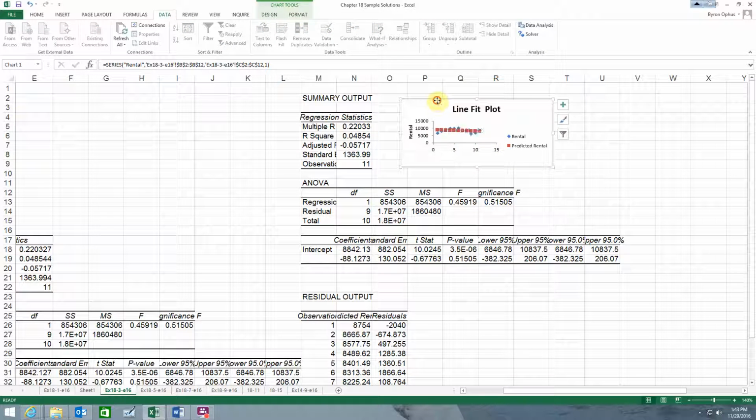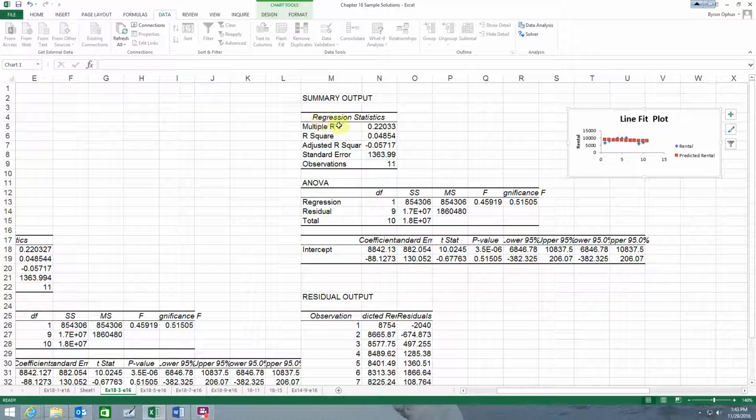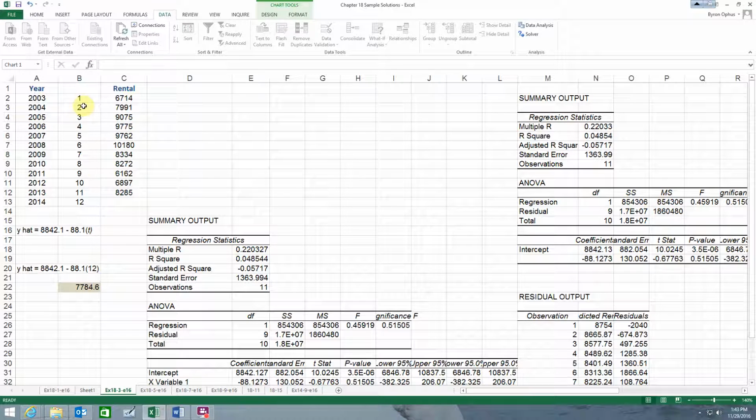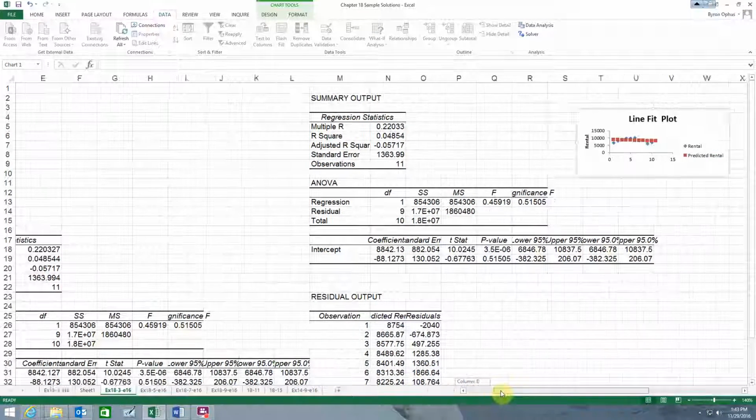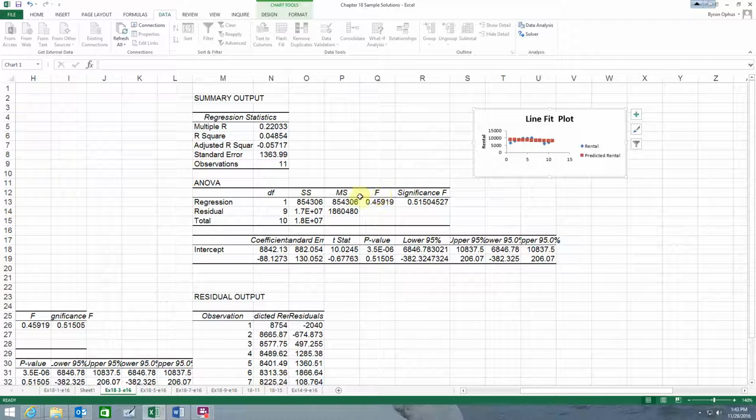Okay, and what do we have? Well, we've got our multiple R and our R squared, which basically gives us our correlation coefficient, which we're not terribly concerned about because we're not really concerned with how it correlates. We've got increasing numbers here and decreasing numbers here, but that's of little relevance. It gives us our SS, our F and our F significance, so we go back and determine what those things mean, whether it's significant or not. I don't know in this case that either of those is real important, but it gives us this.